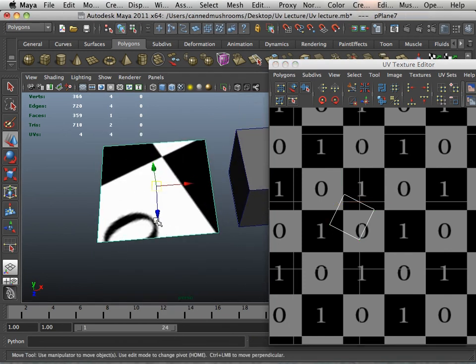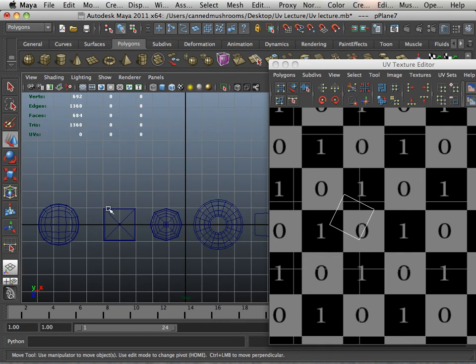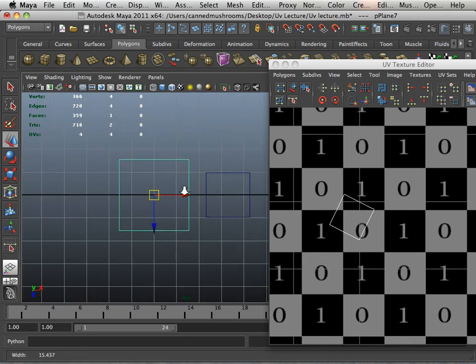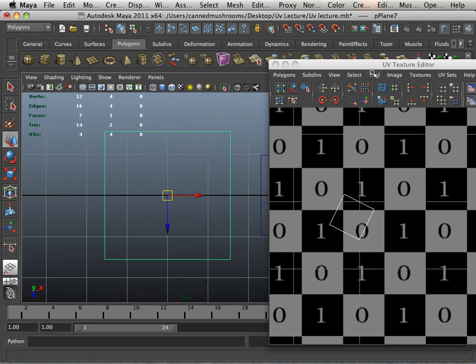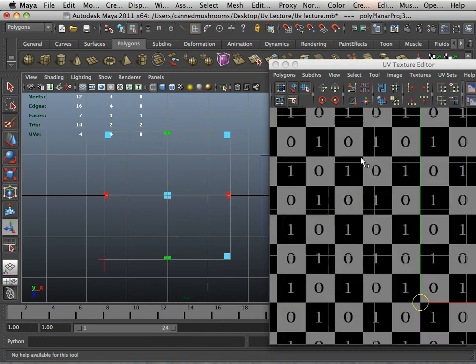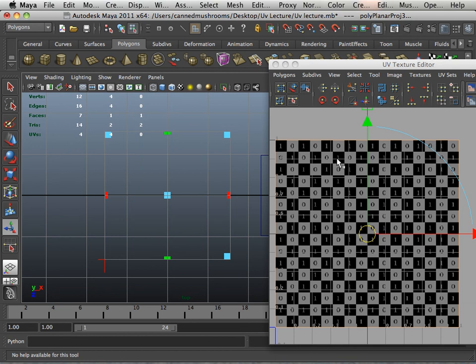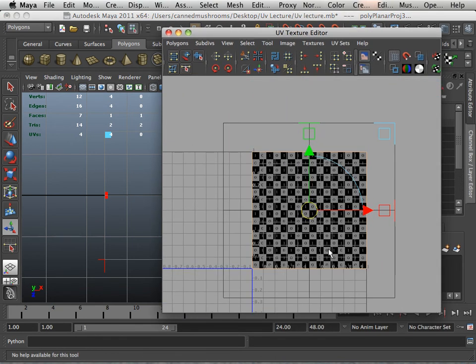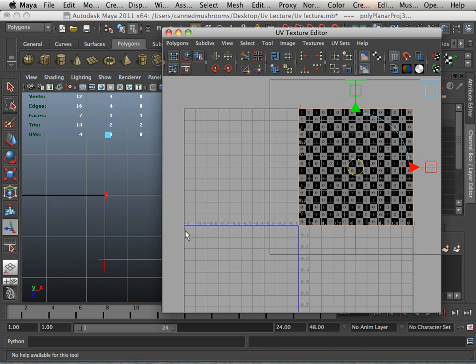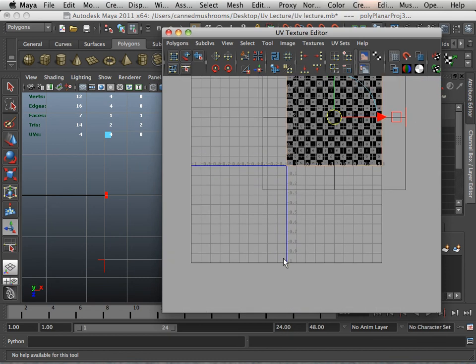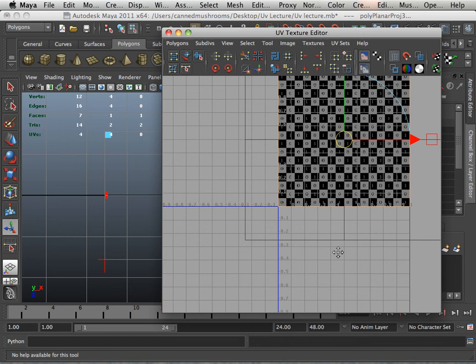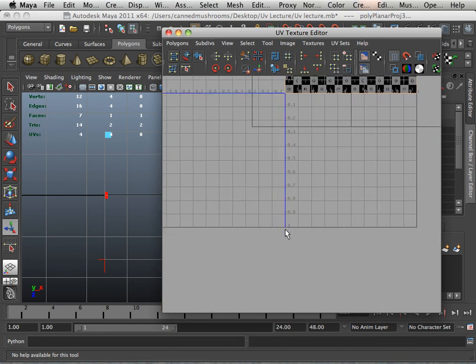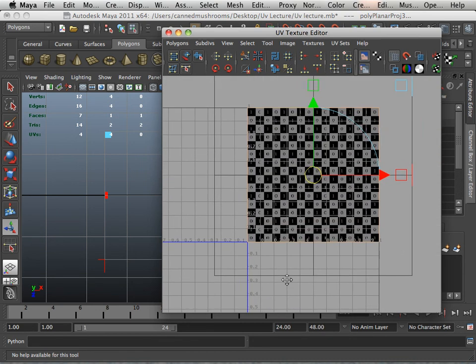Okay, so first off, let's look at a way that we can make these UVs square and easy to read. If I just jump into my top camera, create planar map, you'll find that it automatically lays it out perfectly on the 0 to 1 UV quadrant. And that's what this one is, 0 to 1. And you can see that by going in here. Here's 0 and here's 1. And that's how it reads. So this would be 0 to -1, and so forth.